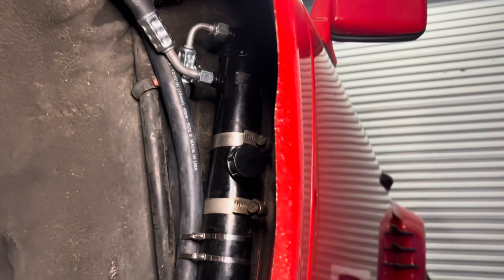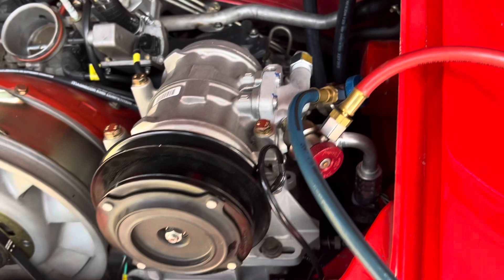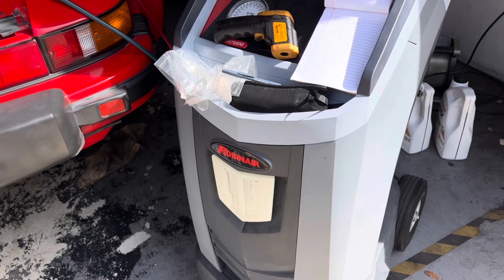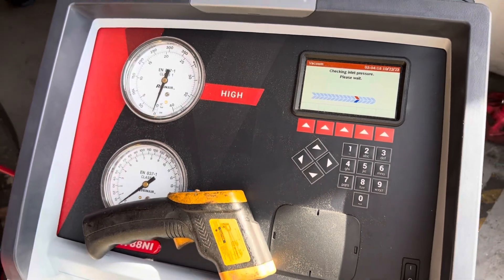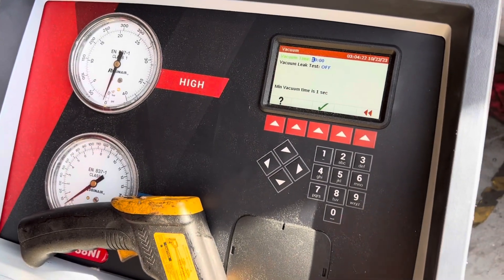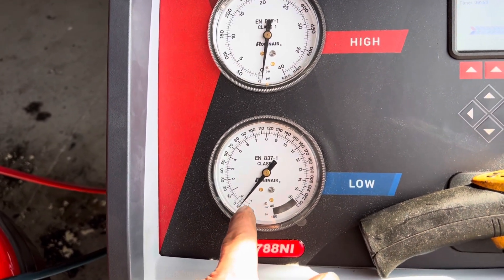We're going to move back to the rear of the car and hook up a vacuum to see if all this stuff works. It looks like our service ports are able to be hooked up based on where we had everything located. I name them all — this one's Freya. We're going to run a vacuum with a quick test just to see if we got all the hoses hooked up. We'll run a 10-minute test without the leak test, then come back. Look at that pull — that's very good. That means we got all our connections connected.